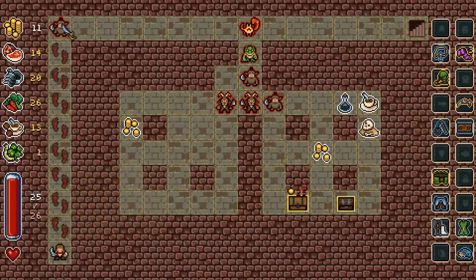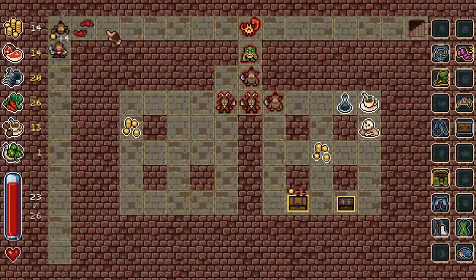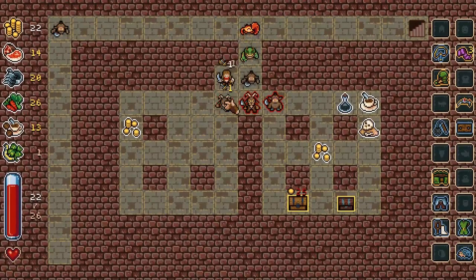Oh, tricky. Right, got to take this guy on. No choice. And we've got to take that guy out. What's the frog like? Frog's pretty tough. Managing it though. I think I've got a reasonably nice combination of items at the moment.